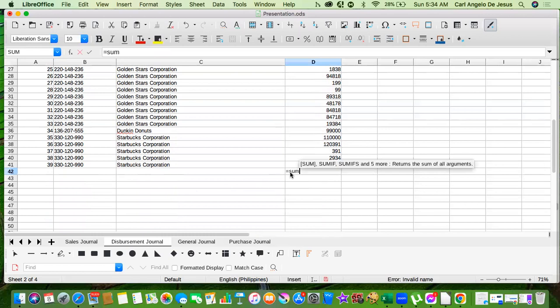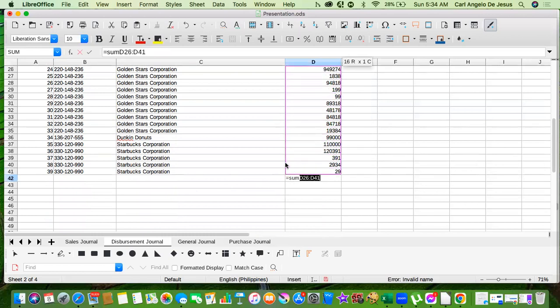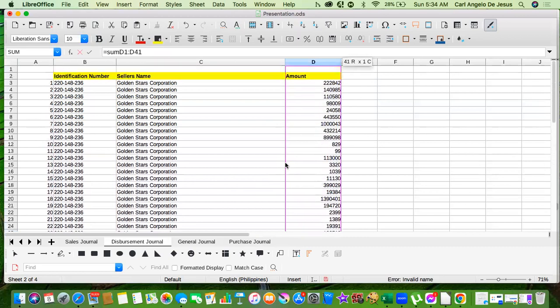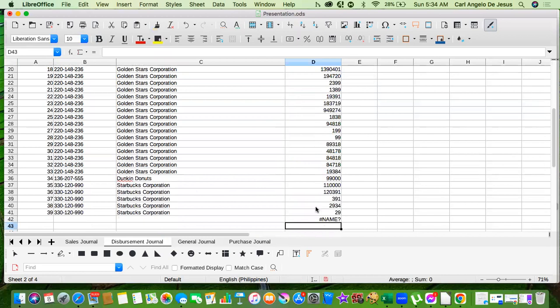It would be equals SUM, and then highlight all the amounts here so you know the totality of your sales. Put a closing parenthesis here to reflect the real amount. So it would be this one.